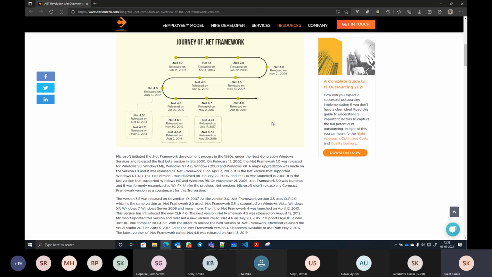which was further enhanced with a major release with .NET 4.7. The release date was 2nd May 2017, and again it also had two service packs or two revisions, October 17, 2017 and August 30, 2018. And then came .NET 4.8 on 18th April 2019, which is the latest release till date, and Microsoft has no plans to come up with another version over here for .NET Framework. They'll keep supporting the .NET Framework 4.5, 4.6, 4.7 and 4.8 for a long time, but there will be no more new versions of .NET Framework.